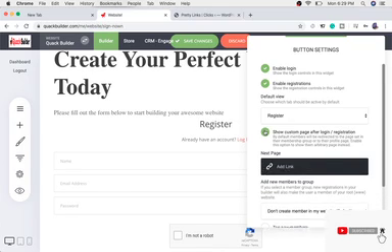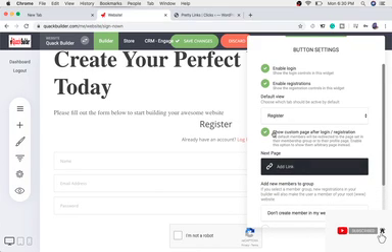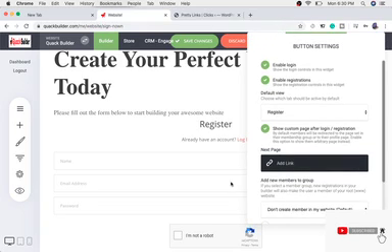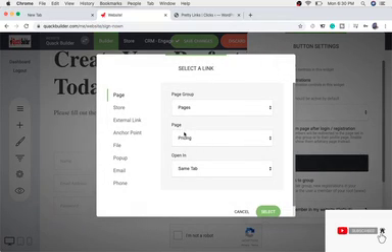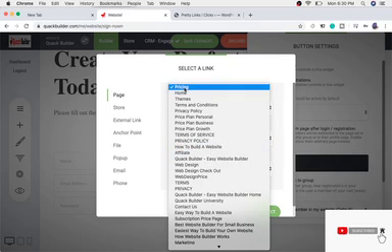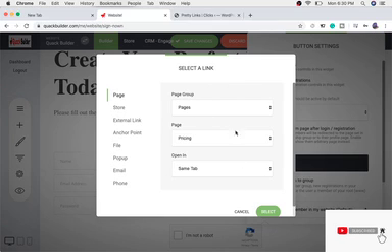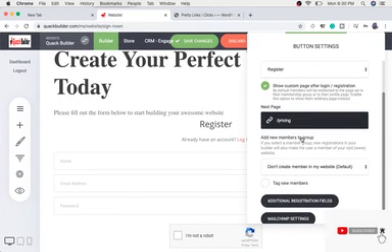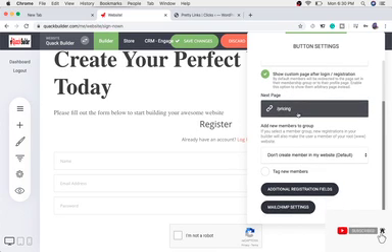And you can show a custom URL afterward, like where you want them to go after they register to your builder. So I'm just gonna click right there and say I need them to go to the price page after they register, and then they will get access to the builder. So I'll say price page and then select it. Then you've got another option that says show custom page after login.